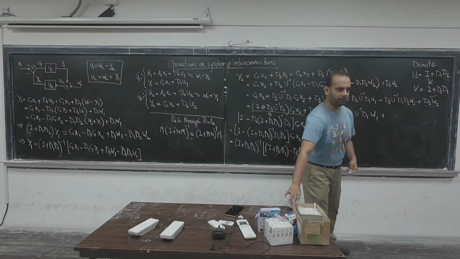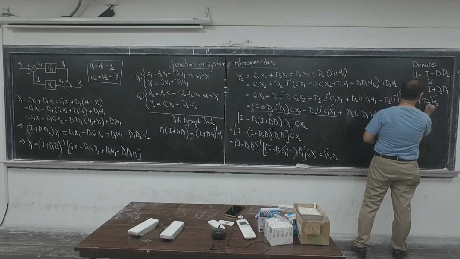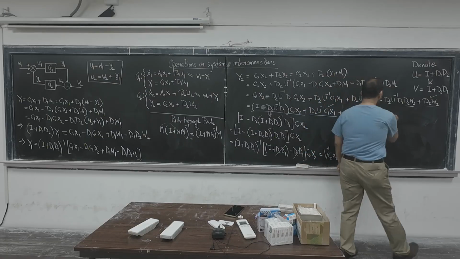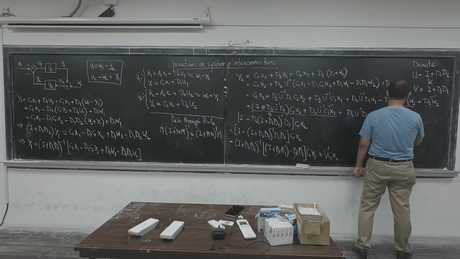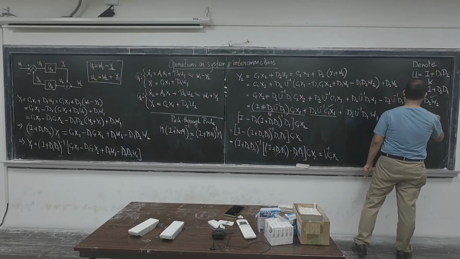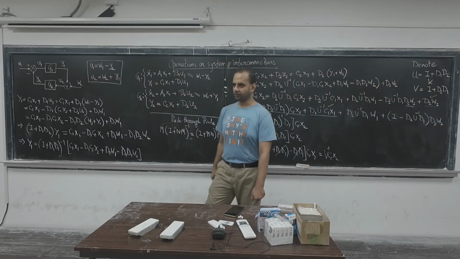Let me take common from the right hand side. If I do it, this D2 and D2 W2, I'm going to take it common, right? So if it is so, then what will be the term? That is I minus D2 U inverse D1, and then in the right side it will be D2 W2. I hope this is fine for all of you.